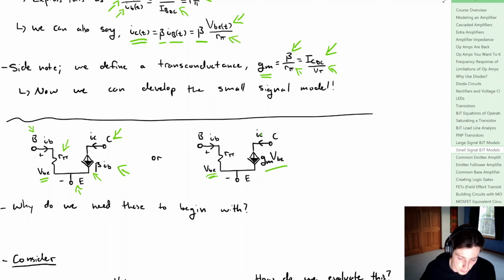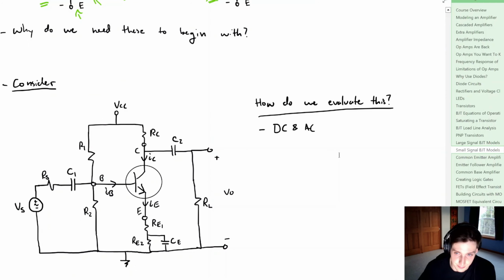And perhaps you're asking, why do we need to even have these things to begin with? So what we're going to do is kind of branch into the next video, and we're going to consider an amplifier. Now this amplifier uses an NPN transistor, and there is an AC source, but you'll also notice that there is a DC source. In addition to these sources, you'll notice that there are some capacitors in this entire network too. So not only do we have a DC component and an AC component, we also have more components than just resistors, and we're going to try to find some output voltage.